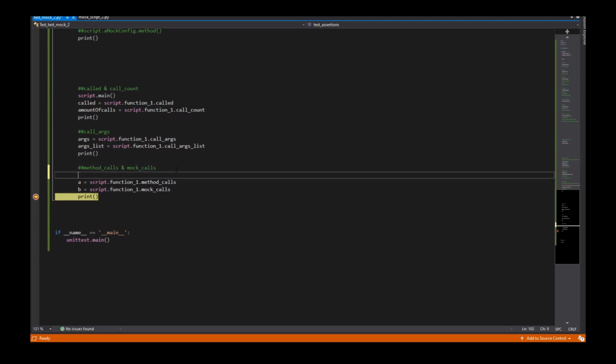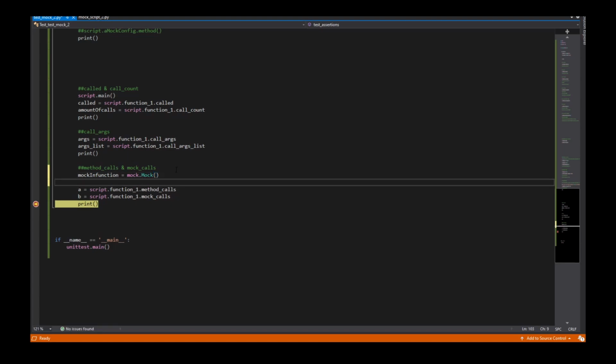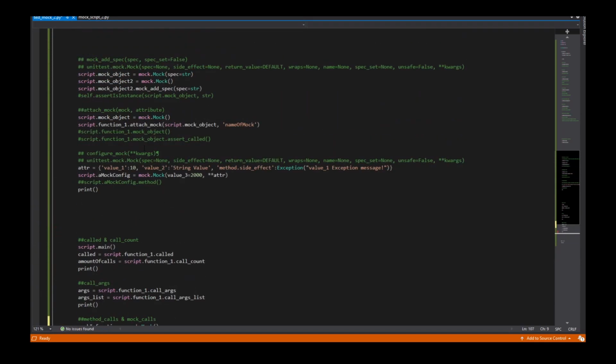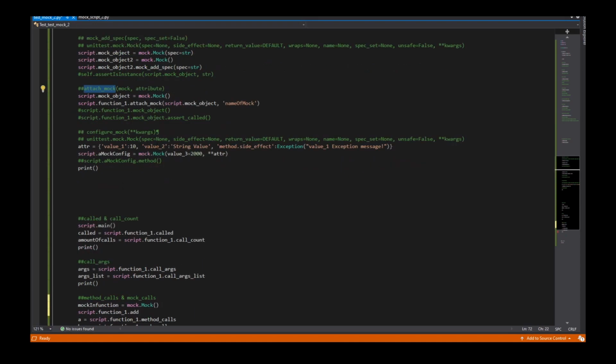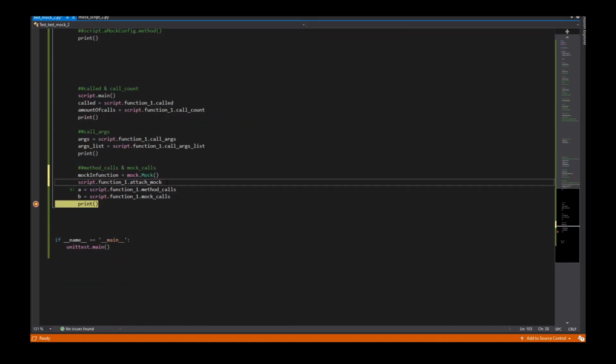So I can specify a new mock in function is a new mock object, and this mock object, or I add the mock object with the attach mock method to my function mock object, new mock.